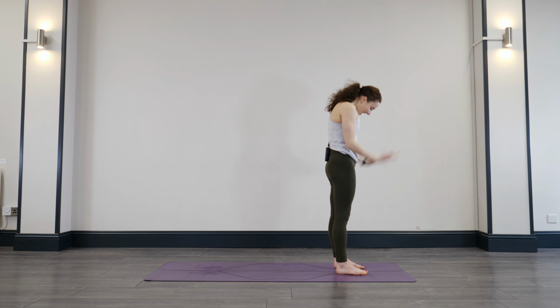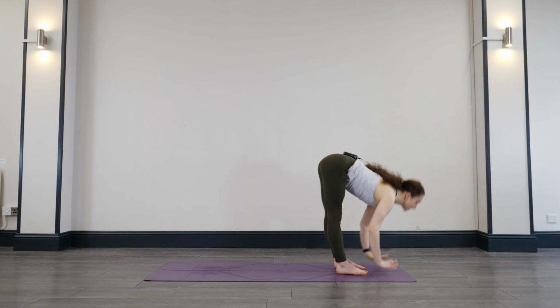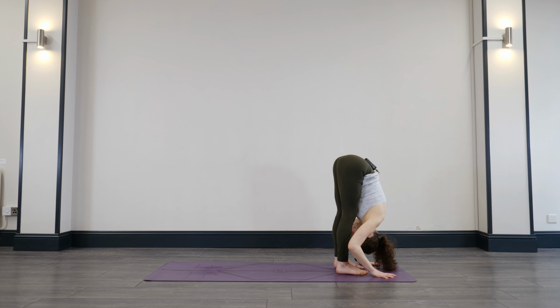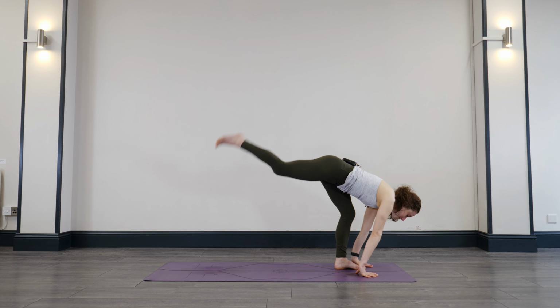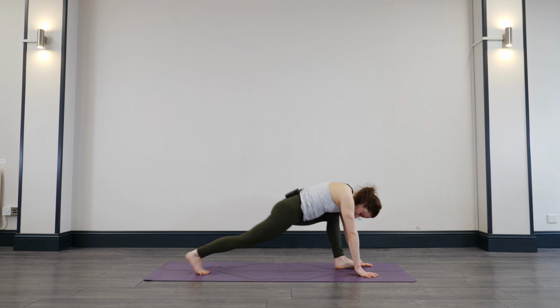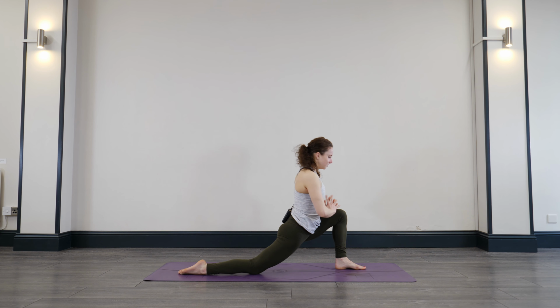I'm going to add one thing on. Inhale, reach the arms up. Exhale, folding over the legs. Inhale, halfway lift. Exhale, planting the hands, step the right foot back, coming into our lunge. Drop the back knee down, tuck the toes under. Inhale, start to lift upwards through the chest, coming into this really nice, juicy hip stretch, Anjaneyasana.